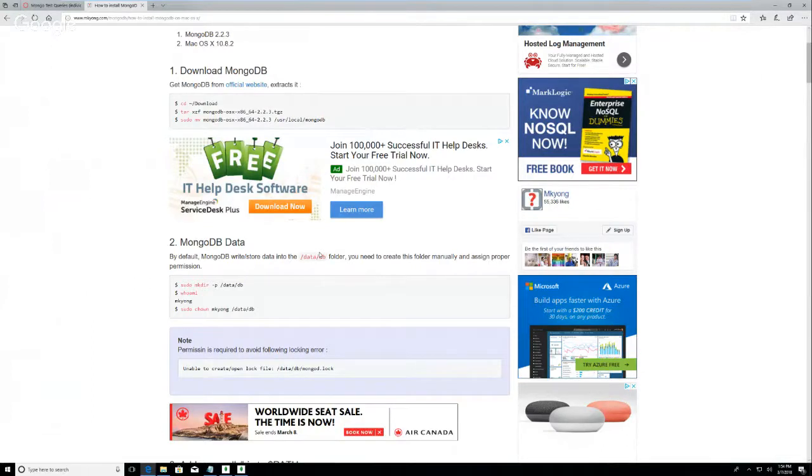So the line that they have is basically sudo make directory. Is that the Mac? It was running in terminal, but there.